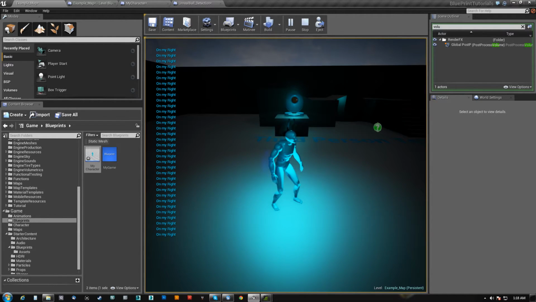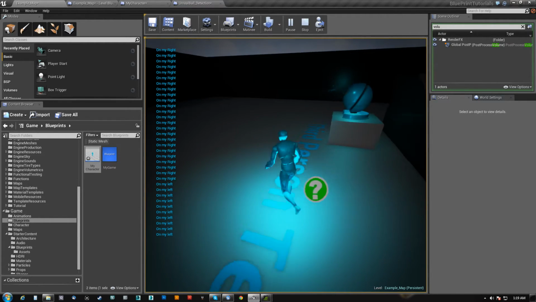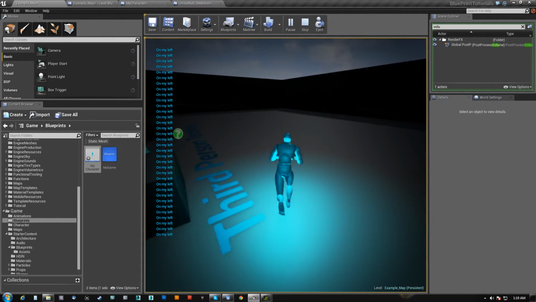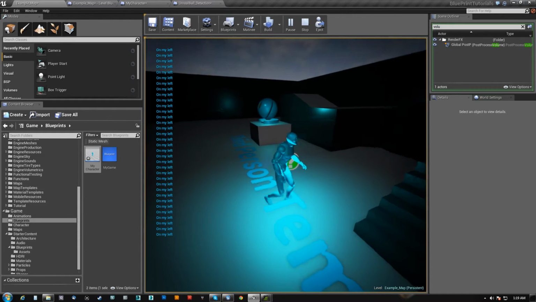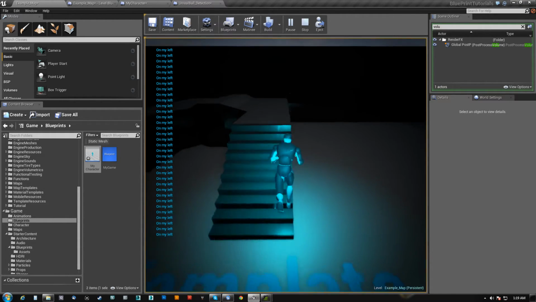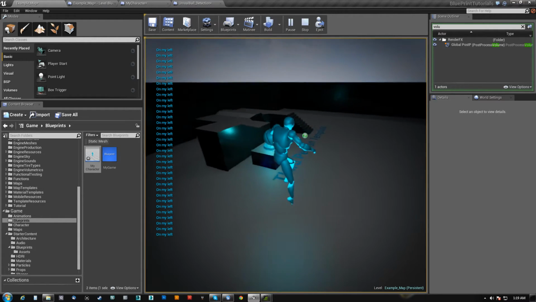I'm looking too far away. That way, it'll never try to lock onto something behind it. It won't try to lock onto something 90 degrees to the right of it. It'll all work out perfect. The other one, and the reason that I needed it, was because if you have an AI that's moving towards something, and then say you wanted to know if the AI had to turn to his left or turn to his right so that you could have an animation blueprint actually tell it what animation to play properly.